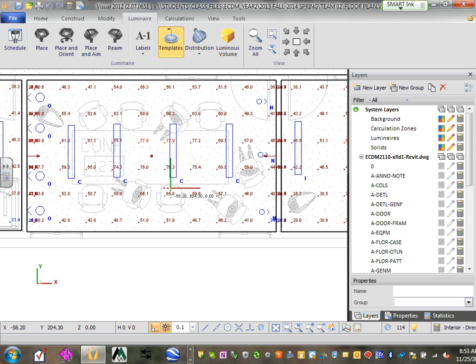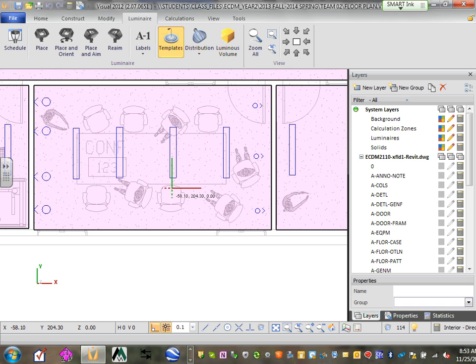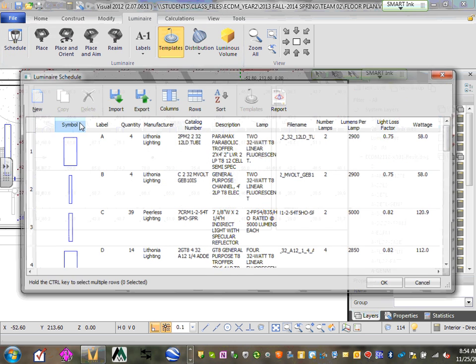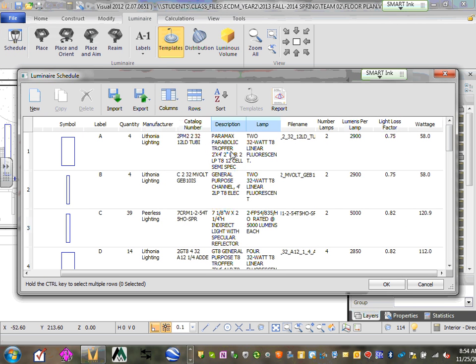So I have 4 of each. No, it looks like you have 4 and 3. So you guys have to remind me of the numbers. All right, so let's go to the C first. Schedule, let's go to the C. C fixture. It looks like, Adam, your C fixture is the same fixture that we just installed. 54TH50, right? Okay, right? How many of them do you have? Look at the watt, 21.